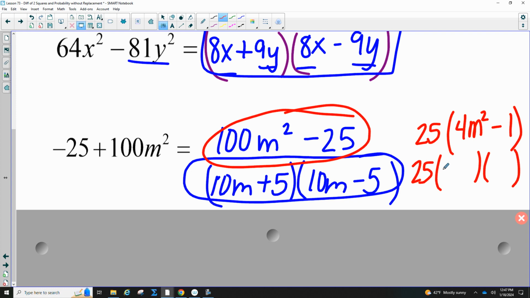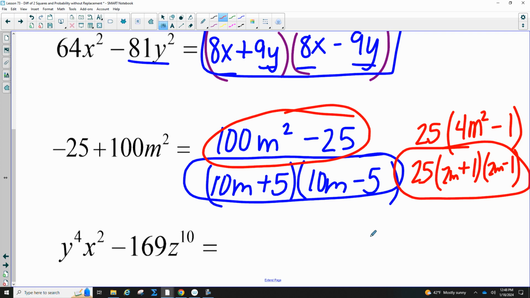2m times 2m. What multiplies to be 1? Positive 1 and negative 1, because I got to multiply to a negative. This is actually a much better answer. What I could have done now is taken a 5 out of this and a 5 out of this, and that would give me the 25, but it's easier to do GCF first. Sorry, I didn't see it till after.